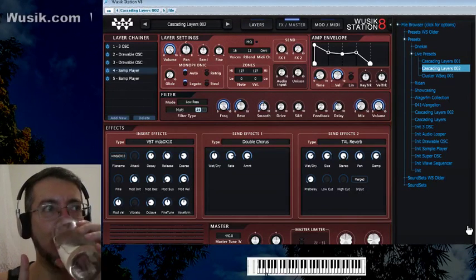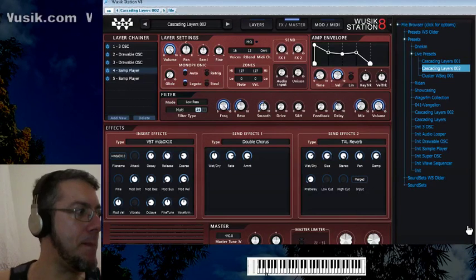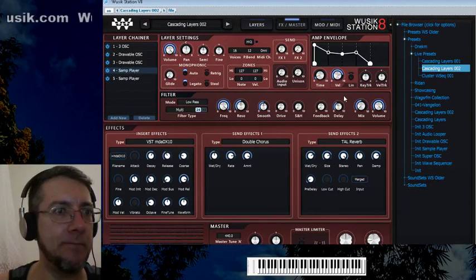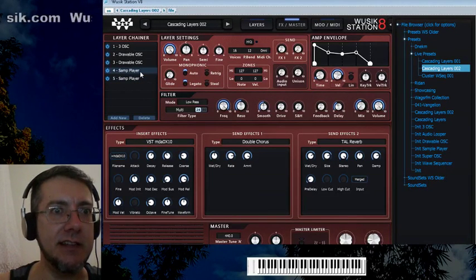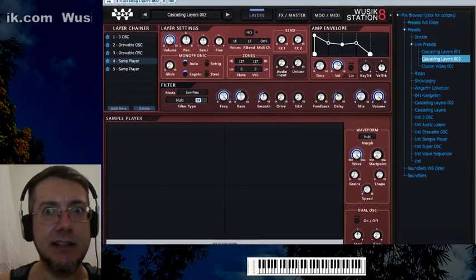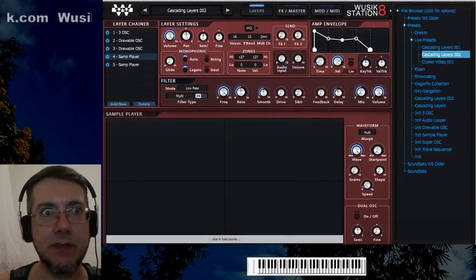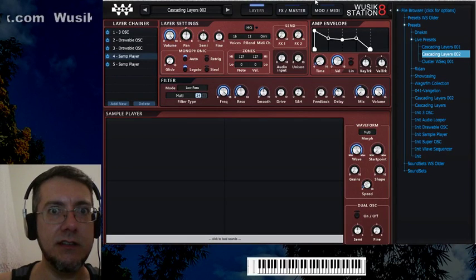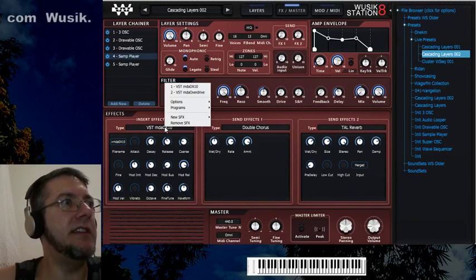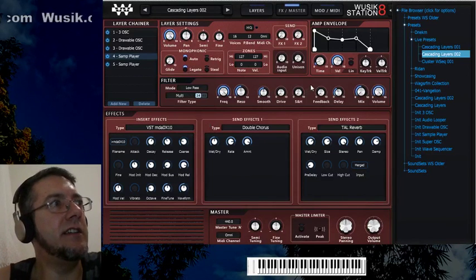So what do we have here? Let's revise. We have two layers that have no sounds on the sample player, and I'm just using the insert VST and loading a VST instrument instead of an effect.